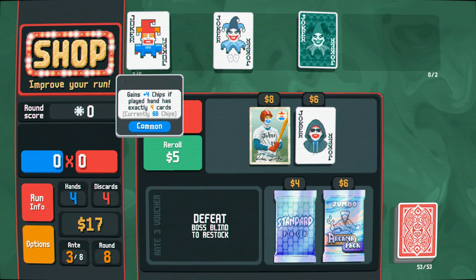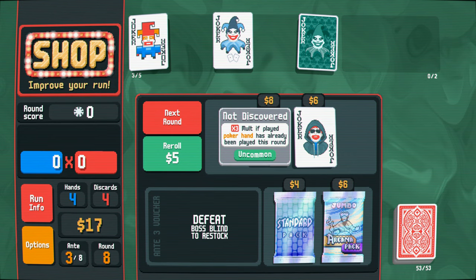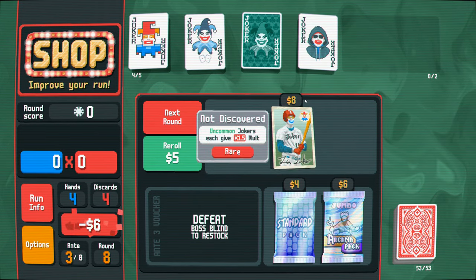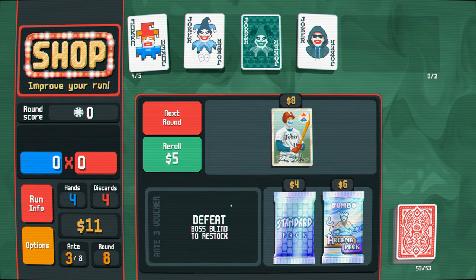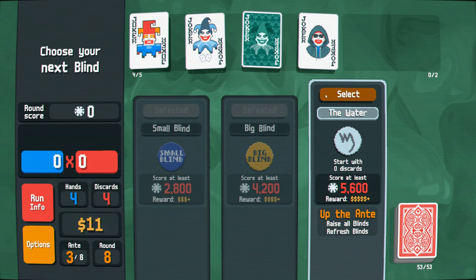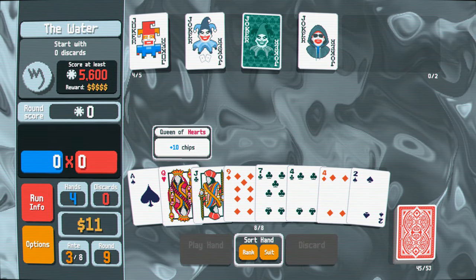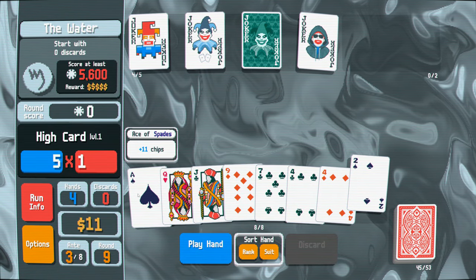Uncommon jokers give 1.5. Don't have any uncommon. Three times multiplier if the poker hand has already been played this round. So if I keep playing... That's insane. Tarot cards, standard playing cards. If I do double two pair... Does it reroll the pack if I reroll? I'm not certain.